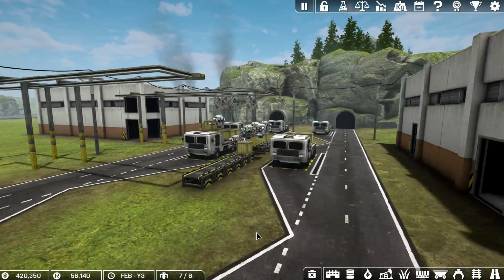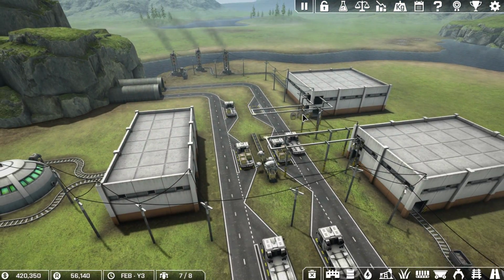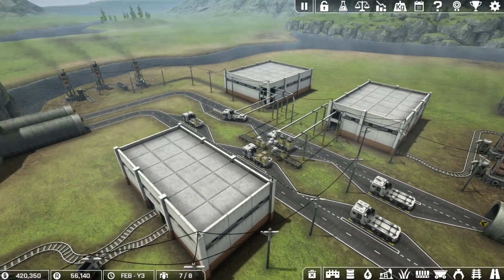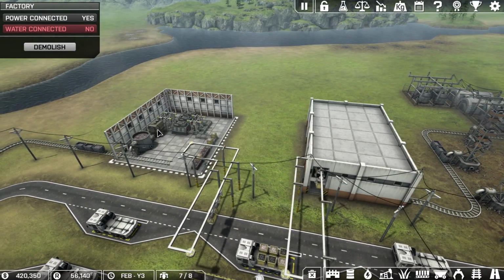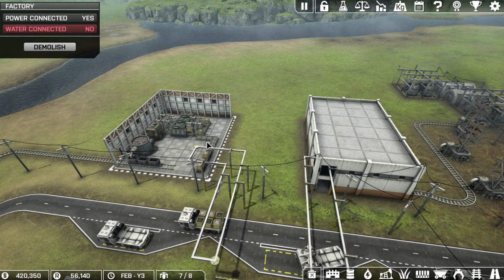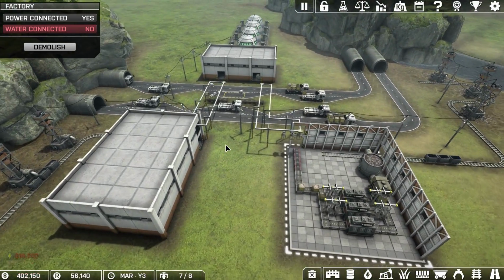Our Automation Empire is somewhat stable, I would say. I'm actually fairly pleased with how we're doing right now. All the crates are getting loaded onto trucks in a fairly efficient manner. We are selling what we're producing at a pretty good rate. We don't have any backups or anything there, if you don't count the ore backup there. We'll take care of that here fairly soon.